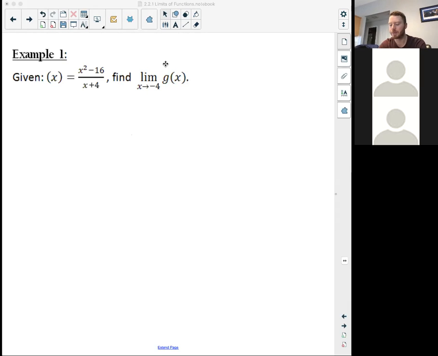So number 1 is going to be graphing. Just right off the top of our heads, do we know what this graph looks like? No. Right, so not necessarily a good option. And of course, we could do a table of values and that kind of thing, but that would be time consuming to find the graph. So let's move on to strategy 2, where we have a table of values.